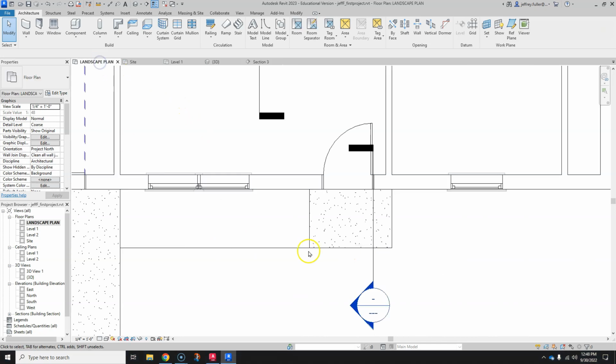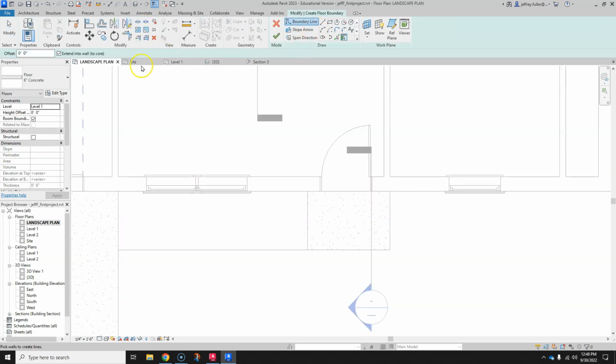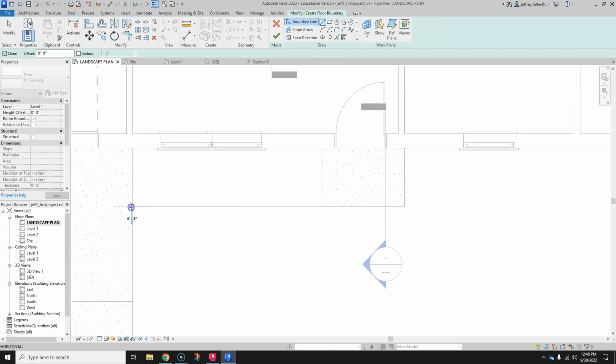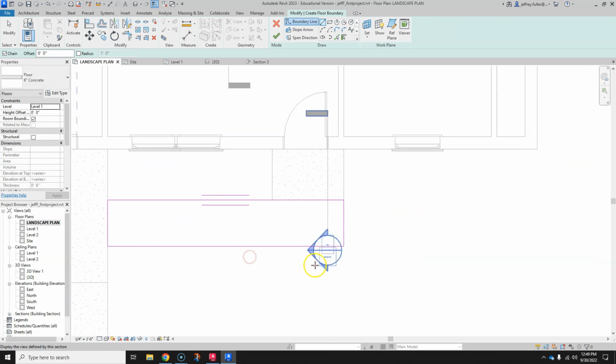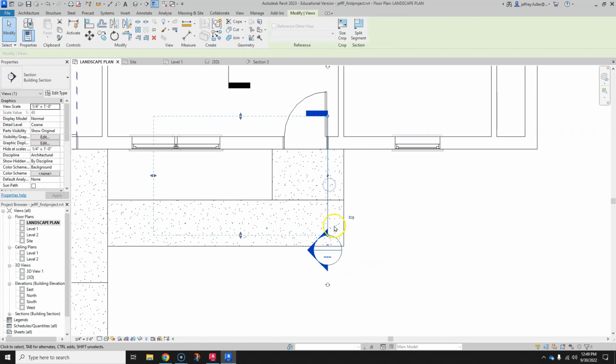So I'm going to go back to the landscape plan, and I'm going to draw a sidewalk using the floor tool again, using the same material, using a line. I'm going to draw it right along here, right up there. And a good width for a sidewalk is right at 3 feet. That was like 3 feet 1 inch. No big deal at all. Just get it at least 3 feet wide. Okay, and I'm going to finish it. I'm going to stretch this puppy out a little bit.